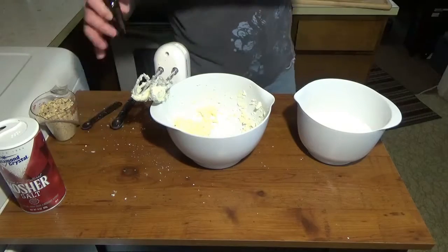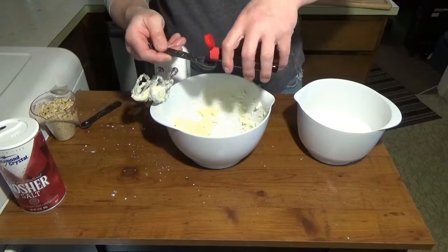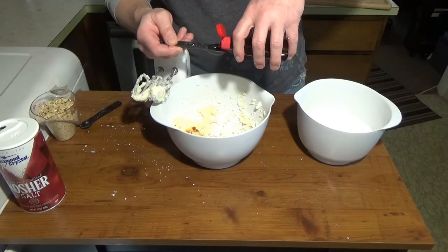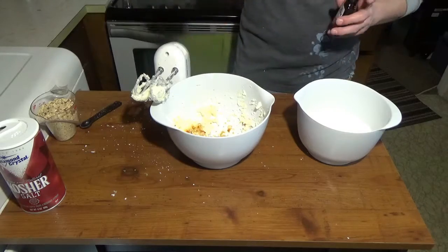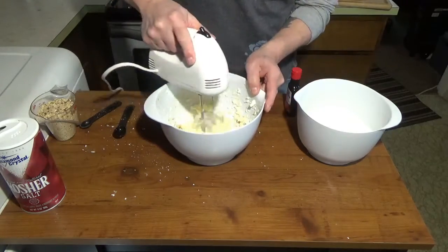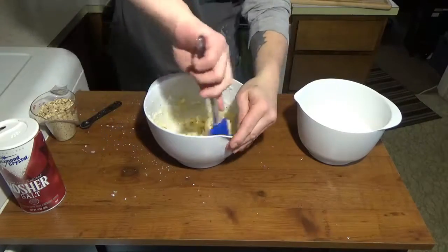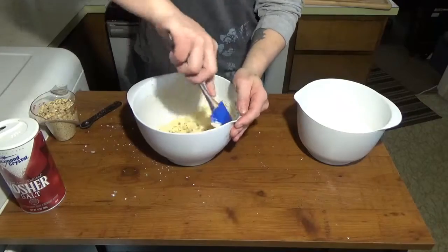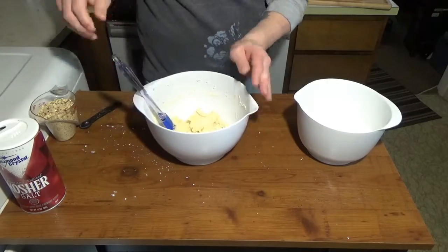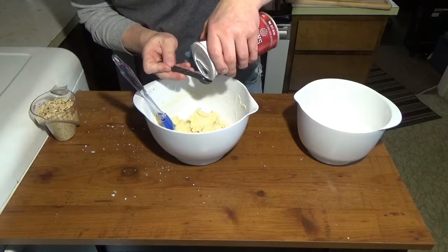Now I'm also going to take 2 teaspoons of vanilla. Whoops, there's probably about 1.5 there. I'm going to blend that in. Okay, from there we're done with the mixer. We're going to take that, and we're going to add a 1/2 teaspoon of kosher salt.